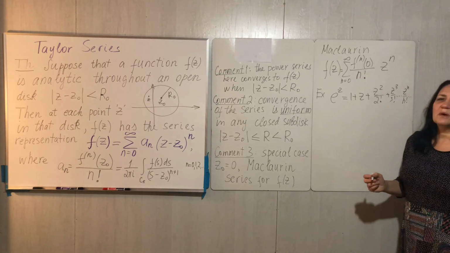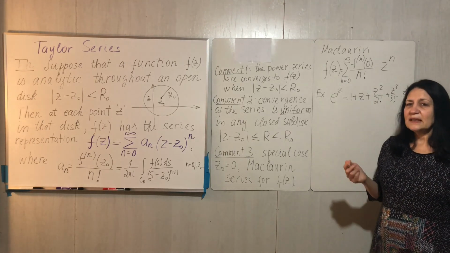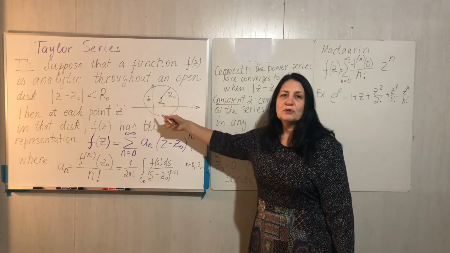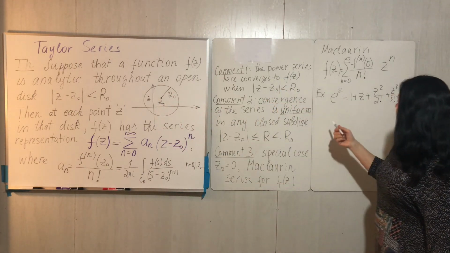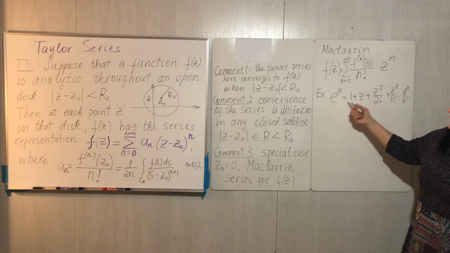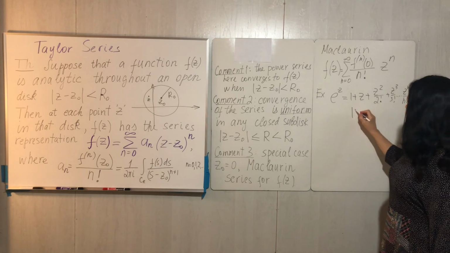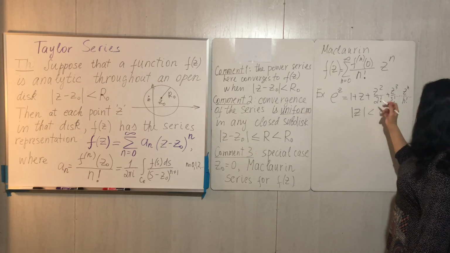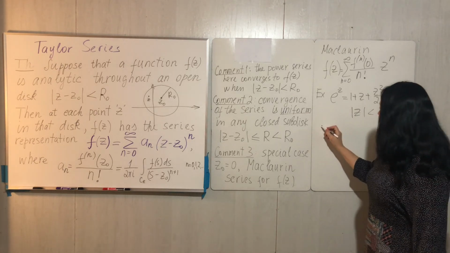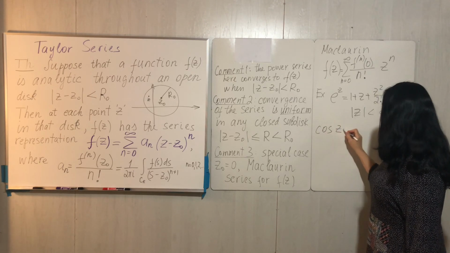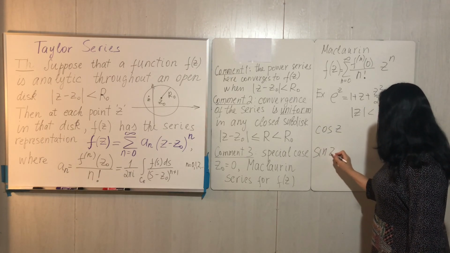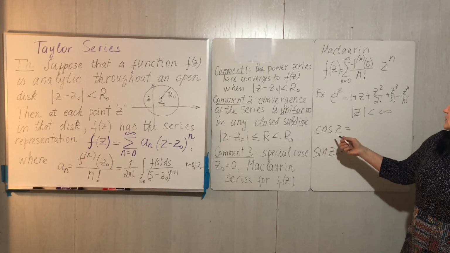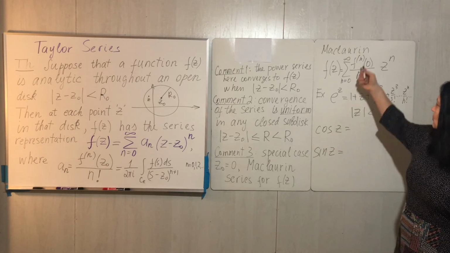Related to this formula, we also discussed, by the way, where this series converges. So what is the radius of this disk R sub 0? We know that our function e to the z is an entire function, so it would be good for all z, with |z| less than infinity. And we can look at cosine z and sine z, and we know that cosine is an even function, so you can honestly compute all of the derivatives.